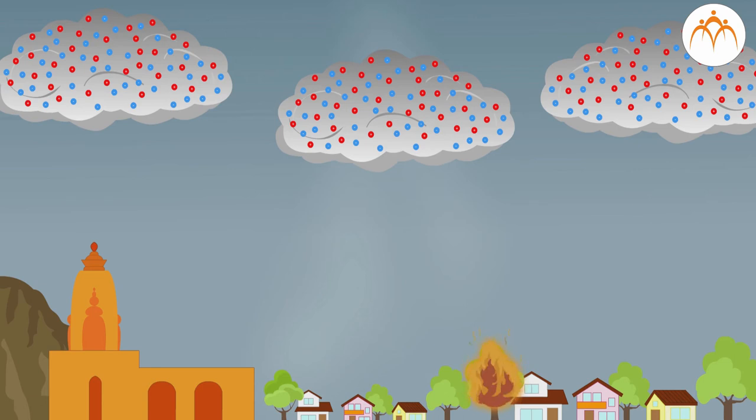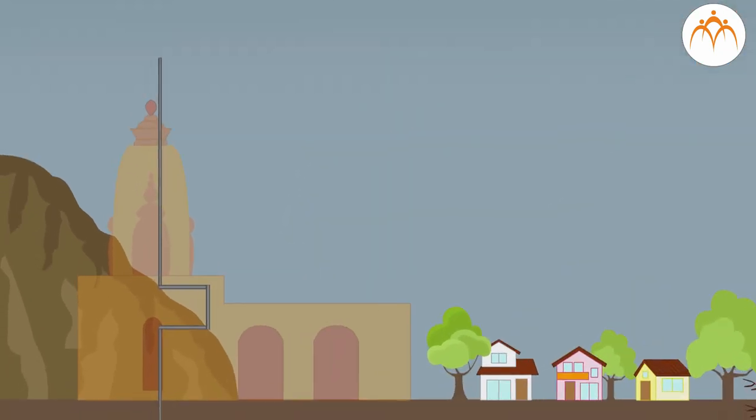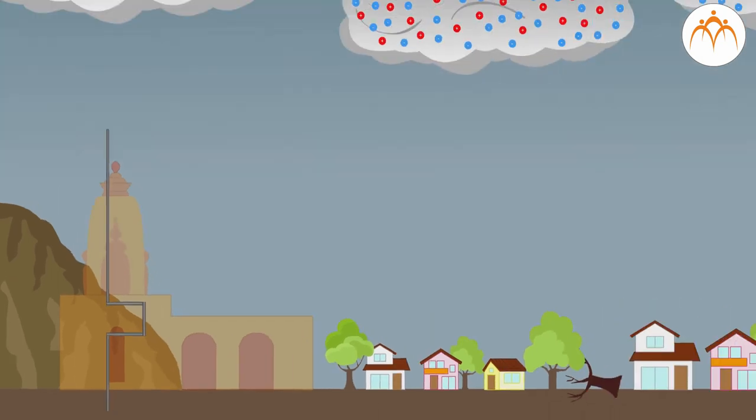To protect these, we must provide a safe path for lightning towards the ground. A lightning rod protects structures from lightning. It is made up of a good conductor, normally copper or some alloy. The lightning rod is connected to earth. As this rod is placed just above the topmost part of the structure, the rod is connected by a good metal conductor all the way to the ground.